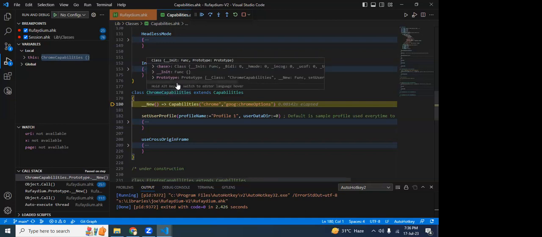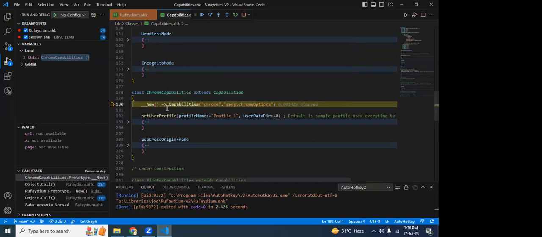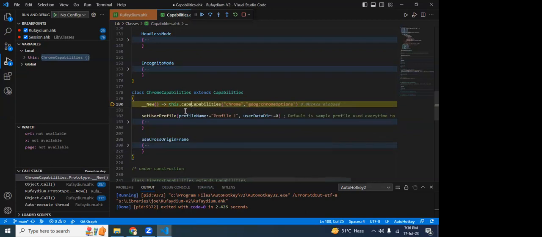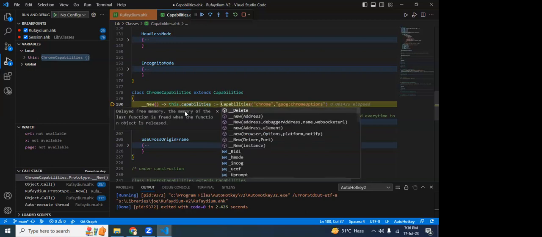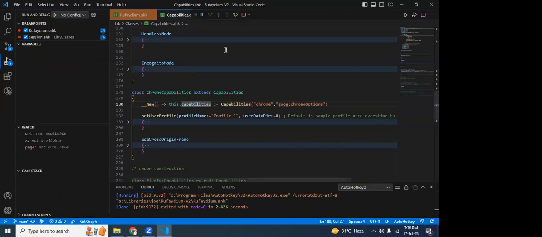Yes, because this is now referring to this. So what you should do is this.capabilities equals that. That's what is missing. So let's do that now. Really? Yep.